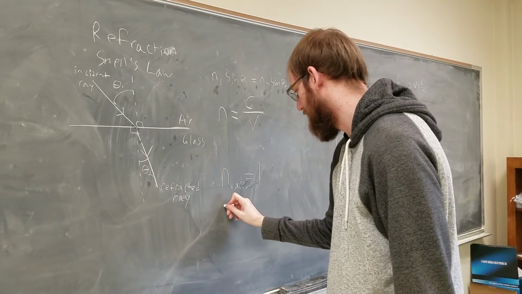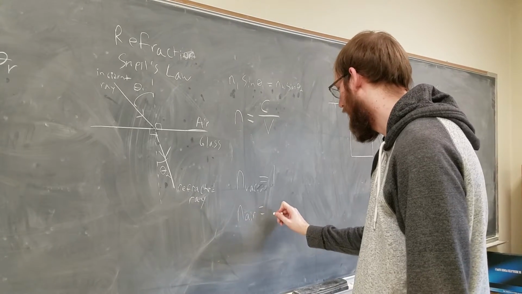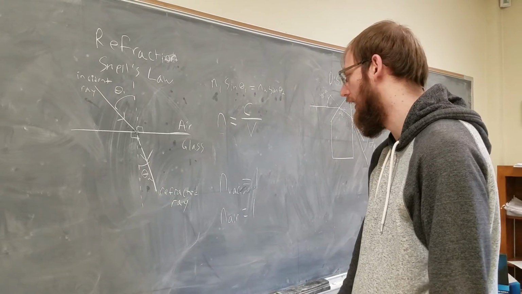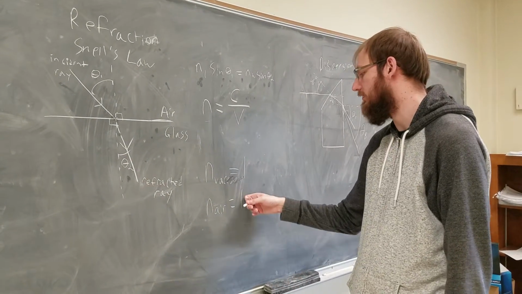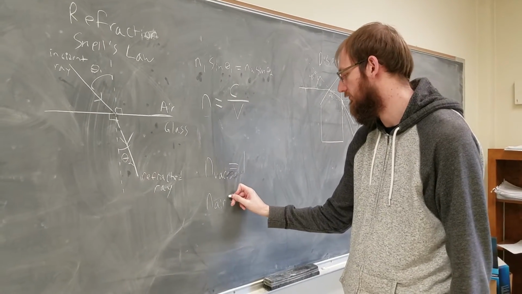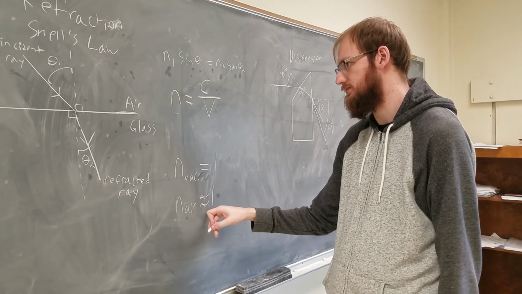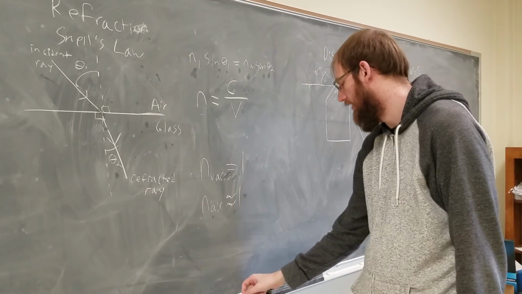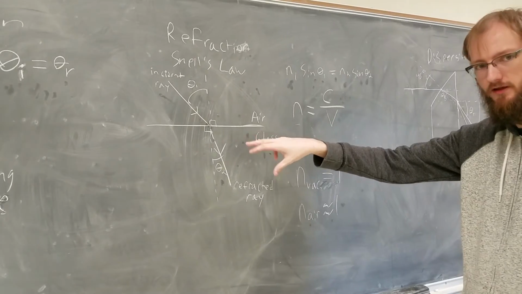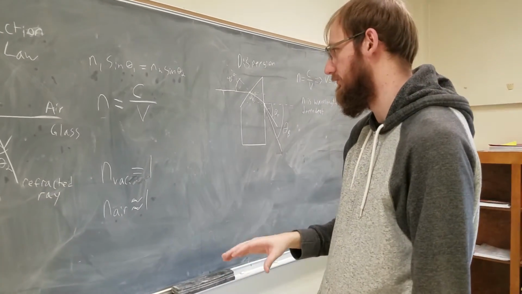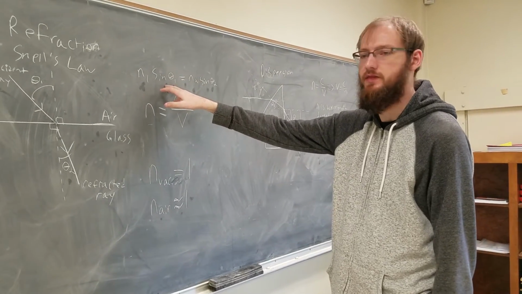For our purposes, we will consider the index of refraction of air to also be equal to 1. It's not exactly equal to 1, but it's very, very close, and so we're making this approximation. The index of refraction of air is approximately equal to 1. And again, we've gathered some data showing this, so you'll do some calculations with the data we gathered, and you'll be able to verify that this law is true.